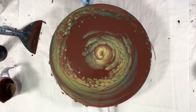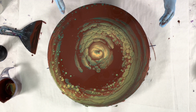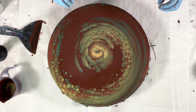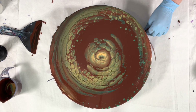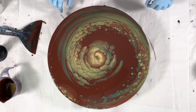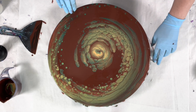So one of the nice things about the straight pour and the Floetrol mix is that even if there are air bubbles in there when it dries, it does not affect the finish, with how thin it is. If I were using something like Liquitex pouring medium and there were bubbles in there, you will absolutely see those bubbles in the finish when it dries. But the way the Floetrol dries so flat, you don't really notice it. So you can be very deliberate about where you torch and why.